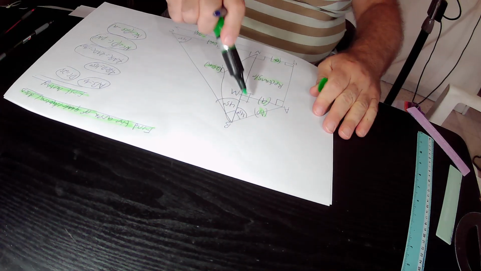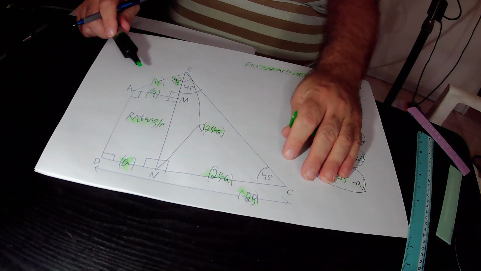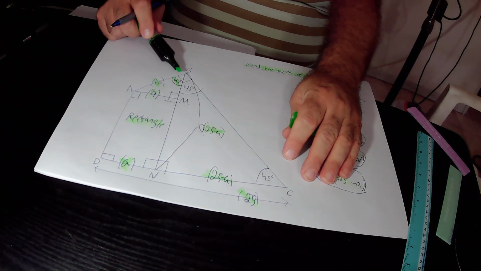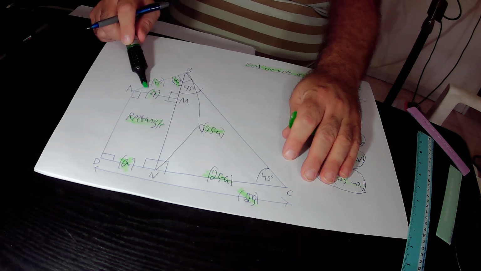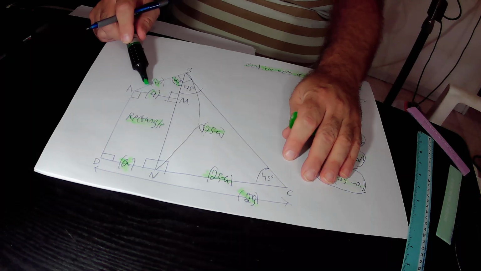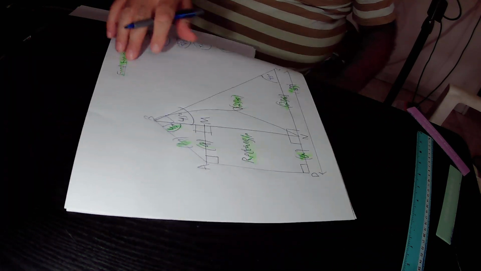In the next step, we will focus on the small right triangle, triangle ABM. In the small right triangle ABM, this angle equals 45 degrees, this angle equals 90 degrees, and therefore the first missing angle must be equal to 45 degrees, according to the rule that the sum of the angles in any triangle is equal to 180 degrees.